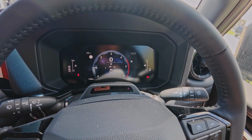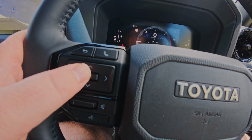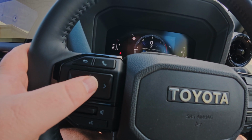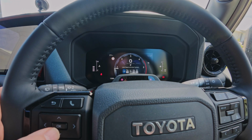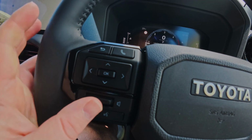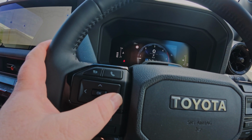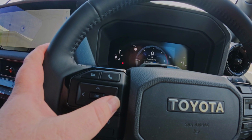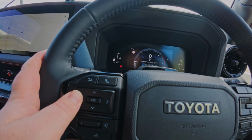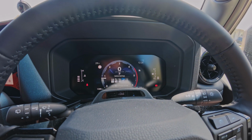So the first thing you'll need to do is go into your menu. So we'll go into the settings menu, which is this one here. It has lane departure assist as the first option, and you just scroll across with the arrow keys. And you'll get to vehicle settings, which is this one. Click OK.